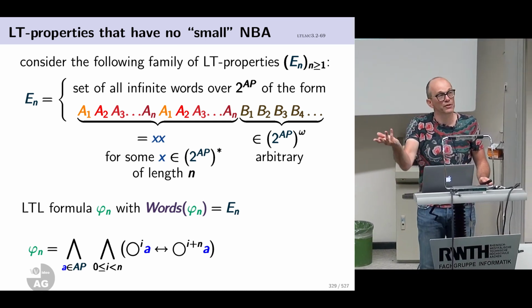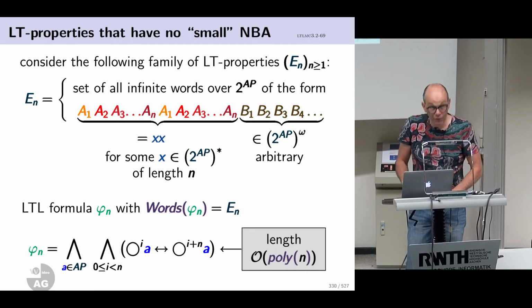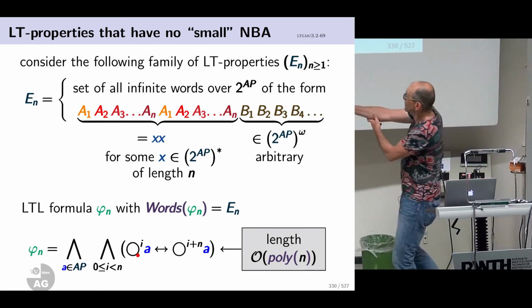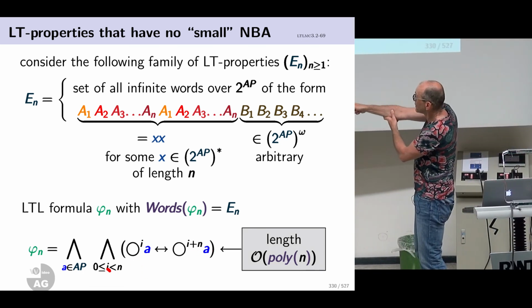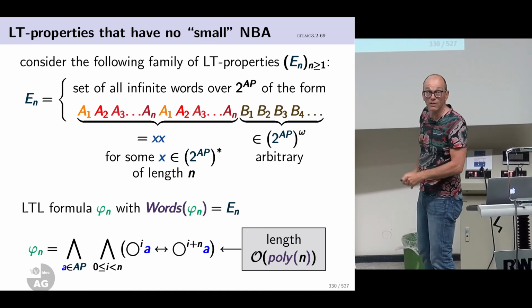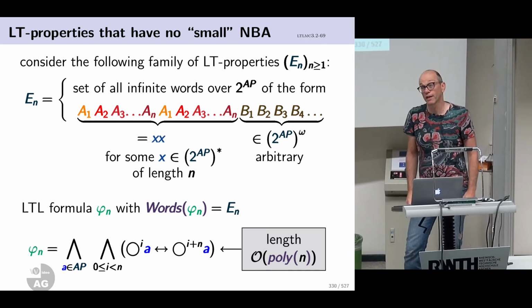Now this is of course a hypothetical case. I'm not claiming that this is a formula that you easily see in practice. Of course this is polynomial in the length of n. No, I mean this is a constant length. Now you have this is a conjunction over n. Well, and this is also still linear in the number of atomic propositions, so you get something which is polynomial in the size of n.